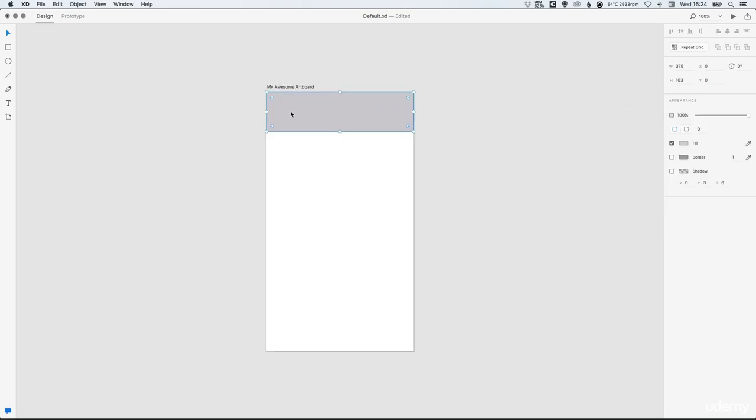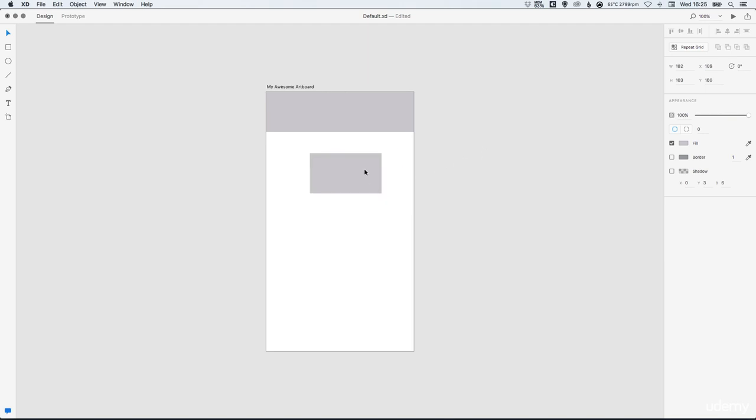And then what we can do is select this shape and go to Edit, Duplicate to quickly create a copy. And you can drag this other rectangle around with your mouse, or you can use the arrow keys. So one press of an arrow key moves it 1 pixel, or you can hold shift and press the arrow keys and each key press will move the shape 10 pixels.